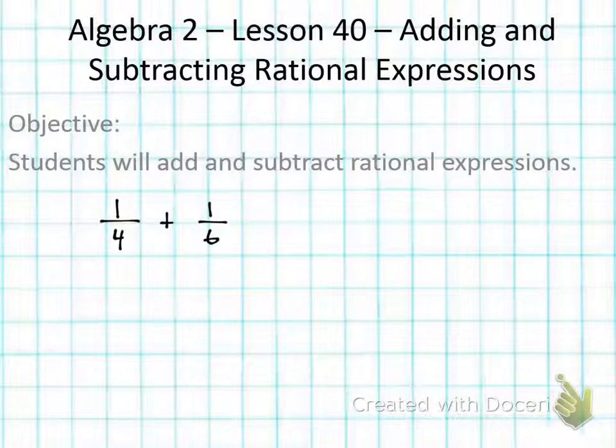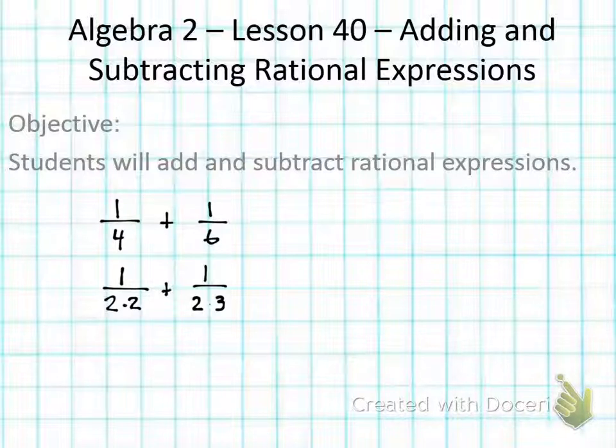So you take 1/4, I know 4 is just like saying 2 times 2, right? And 6 is also like saying 2, it has a 2 in it, and it also has a 3. And I want to make sure I include those, right? So I'm factoring the denominators, and now I'm looking at each of my denominators, and I'm asking myself, are they the same? Or what parts are the same?